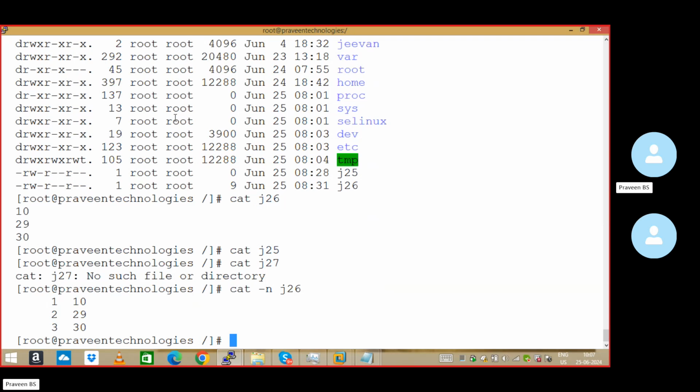Run, sir. How to create a file, you came to know. How to create a file by adding content, you came to know. How to use it. Any doubt? Anyone? Yes or no, madam? No. Okay. How to view the content of an existing file? How to view the content of the file with its line number? You can do it. Any doubt?